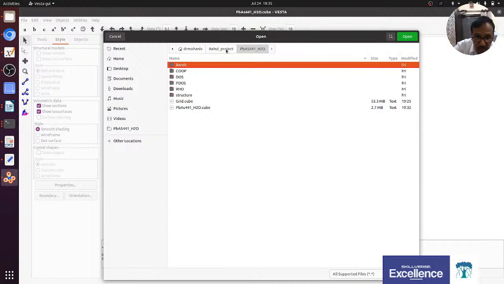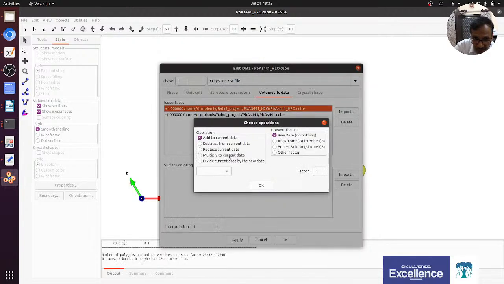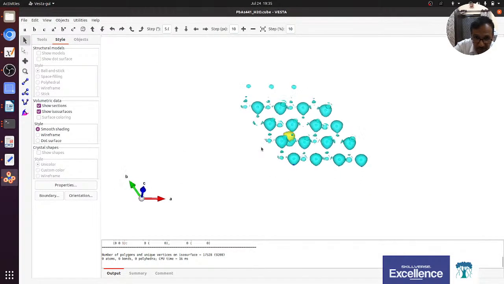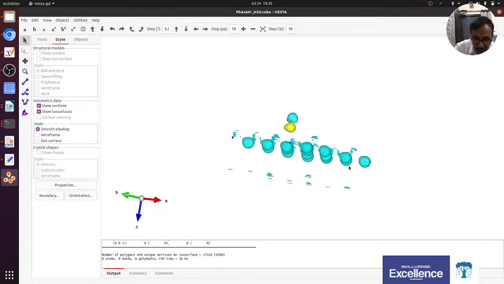So the third one is that water molecule, this water molecule. Yes. So again we will subtract this and this. Now these are that parent composite. This is for the first one, this is for the second one, and now let us apply. Okay, so this is that data, and whatever we are observing is from the nearby supercell.